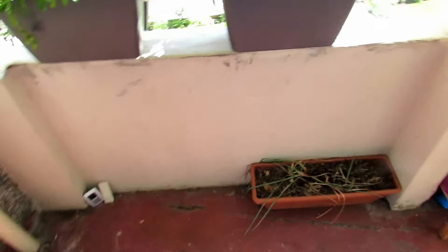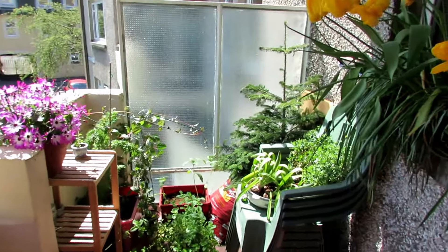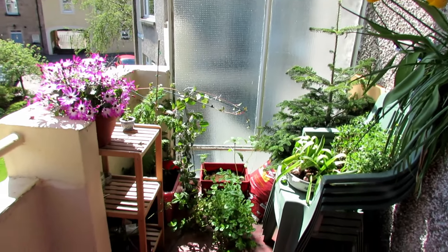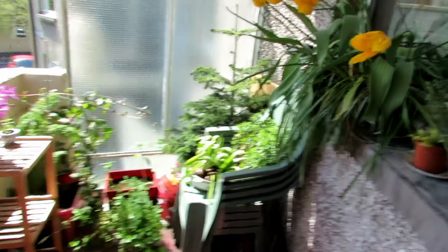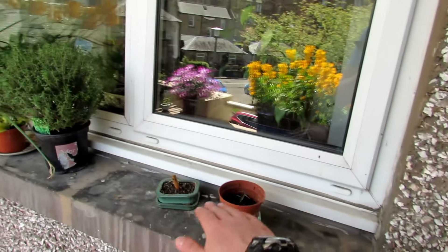Even with four chairs out, if you were sitting here your feet would only come to about here, so you've still got a bit more space — you could have a small table if you want, have tea and coffee, which would be nice. But the main thing is my balcony is always actually for my plants, not so much for sitting out on, although my girlfriend prefers it for sitting out.